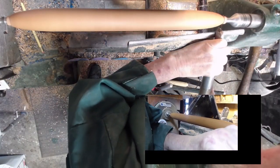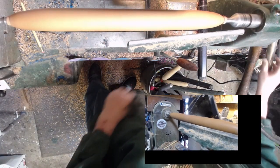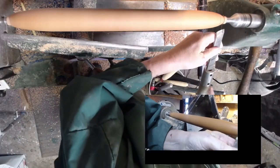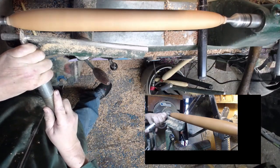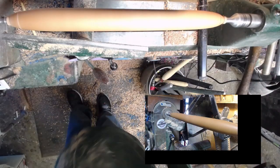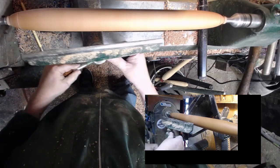And on the end, I like to have small little grooves, just like that, just a little decorative piece. And that's about that wide. So I'll come in here about like that. Looks like 240 over the top. Now it's time to get this turned off.